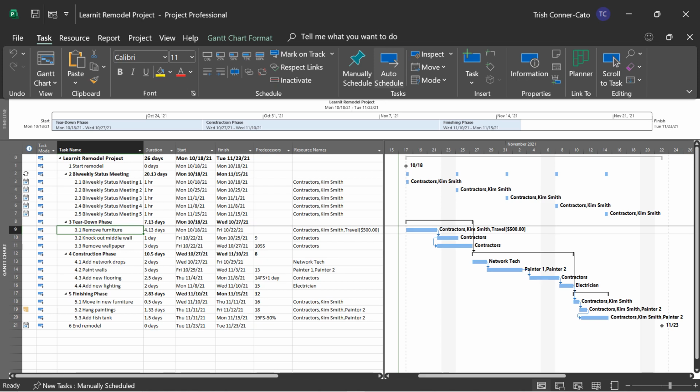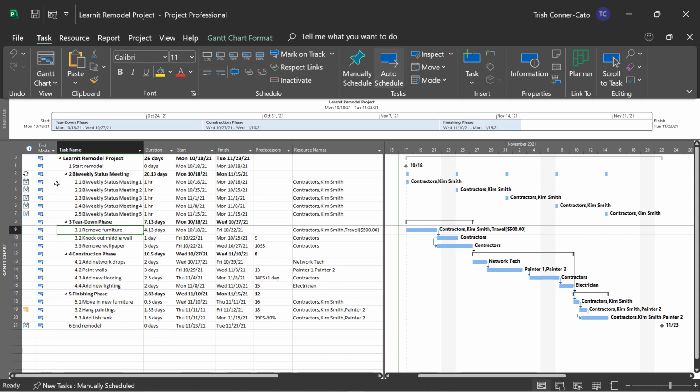Before we begin, we'll mark a couple of our tasks as 100% completed, even though it's before the project start date. This will give you a better view of the reports that we're going to look at and how progress is being tracked against the baseline.